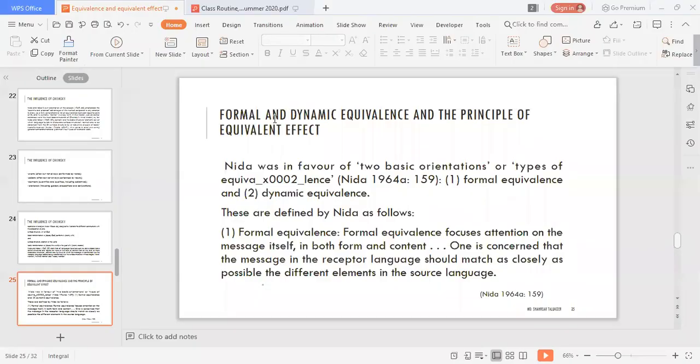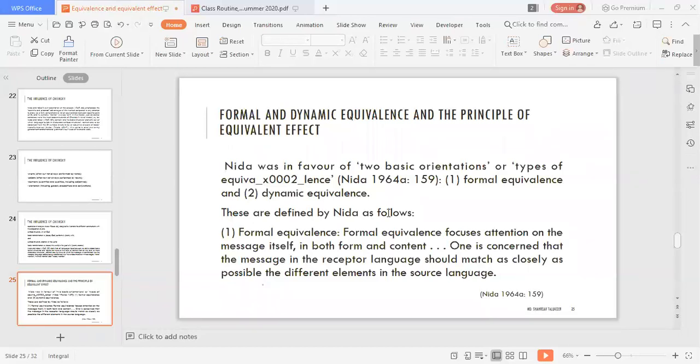Okay, so as you can see, the translator's concern will be the receptor language, that means the target language, and also the source language. So he will try to emulate, we can say, the form and content of the source language into the target language. What will the translator do? Target source language, the way the form is, the way the content is, meaning the things inside, words, story, whatever you say, and form is the structure that you can say.